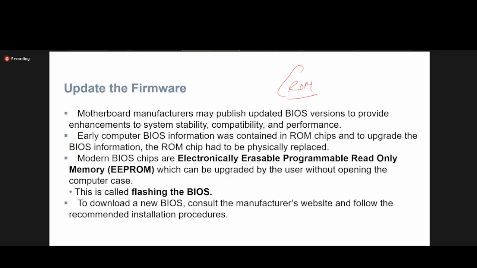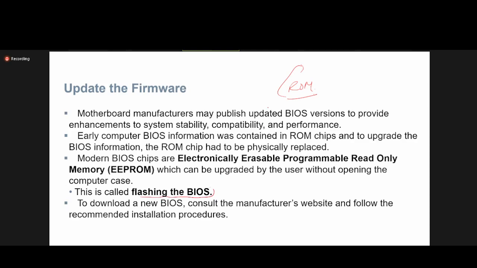In order to update the BIOS, you go to the manufacturer website and download the latest version of BIOS for your particular motherboard, for your system BIOS. And then you can upload this into your system BIOS. This whole process we call flashing the BIOS.